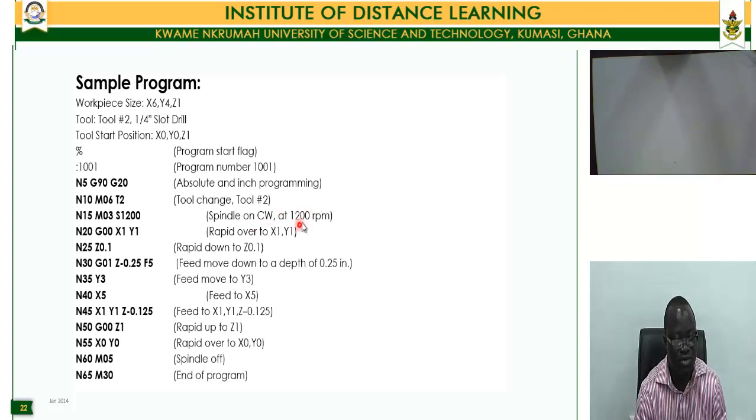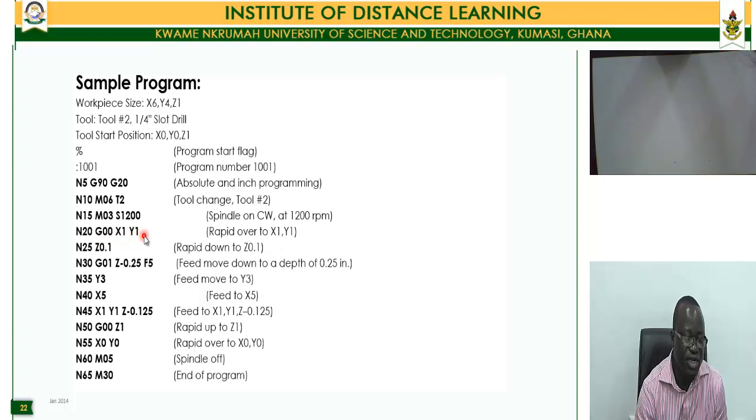Note that we did not state the Z value, but what it means is that the Z value still remains the previous value, which is the start position value of Z, which is Z1. So this can be X1, Y1, and Z1. Even if we don't write a Z, it clearly shows that the current position is X1, Y1, Z1.